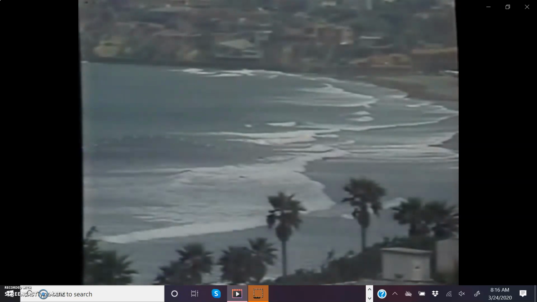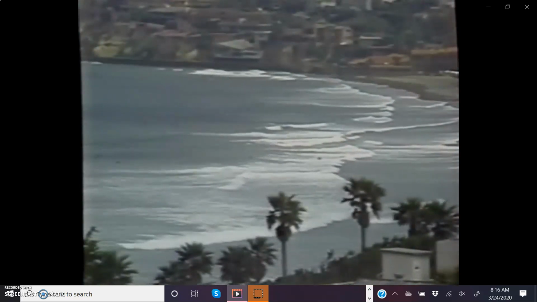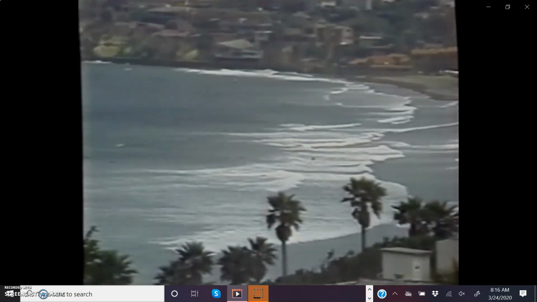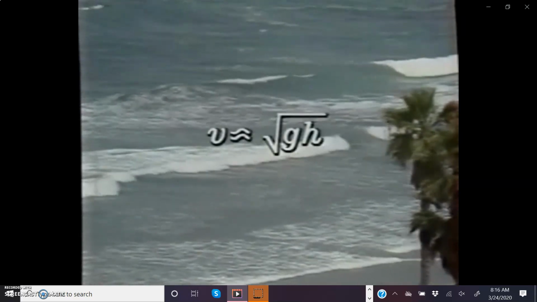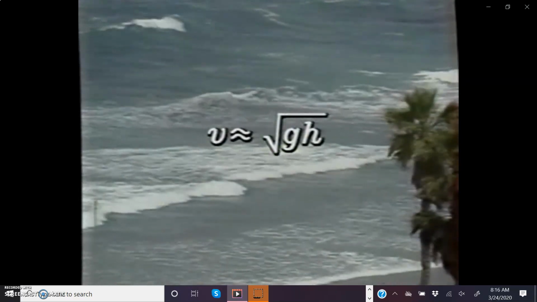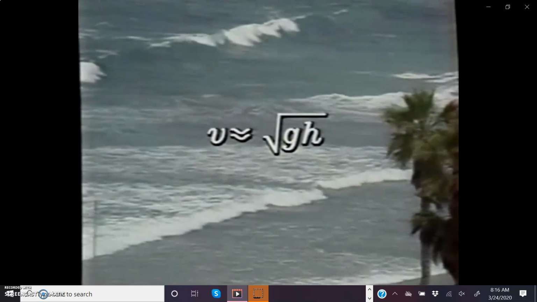Okay, next they're going to cover here briefly what happens when a water wave does interact with the seabed below. This then means that the wave slows down and it rears up because kinetic energy is being converted into potential energy. But the speed of a water wave when it interacts with the ocean bed below is dependent upon the square root of the depth. That's the h that you see there in the expression.